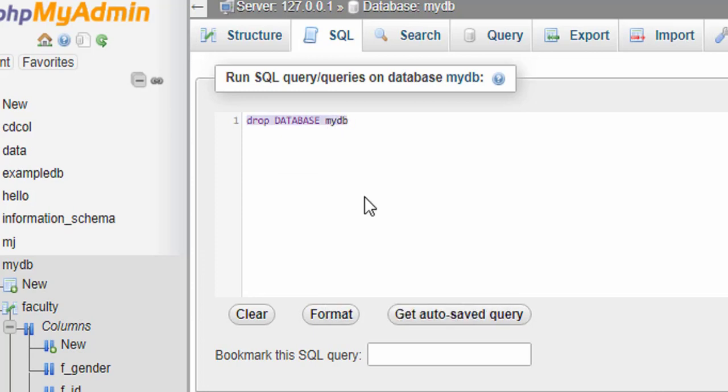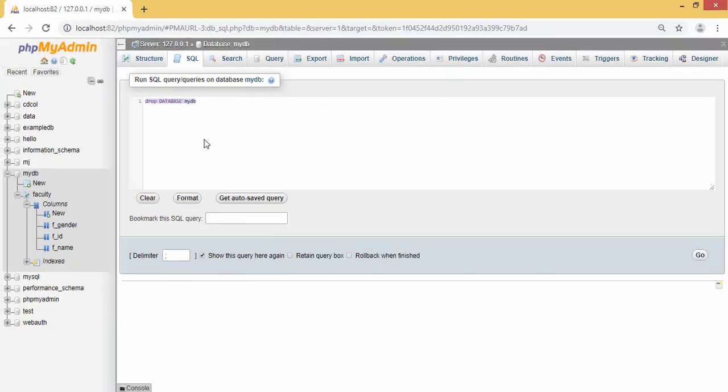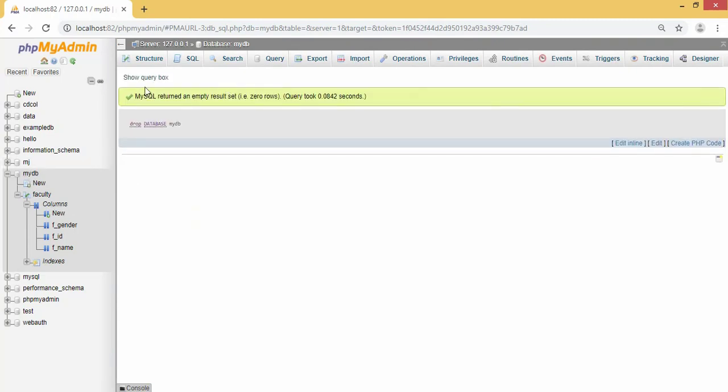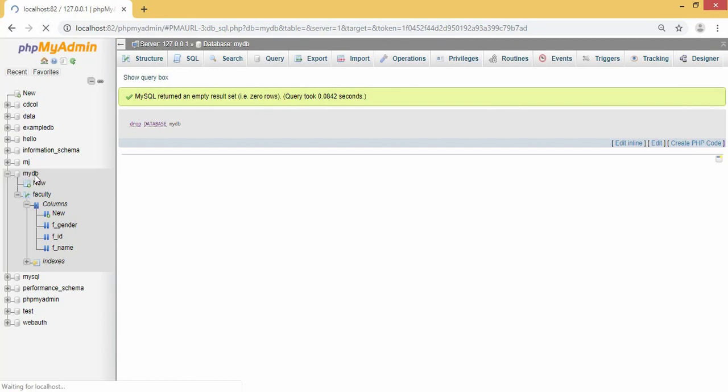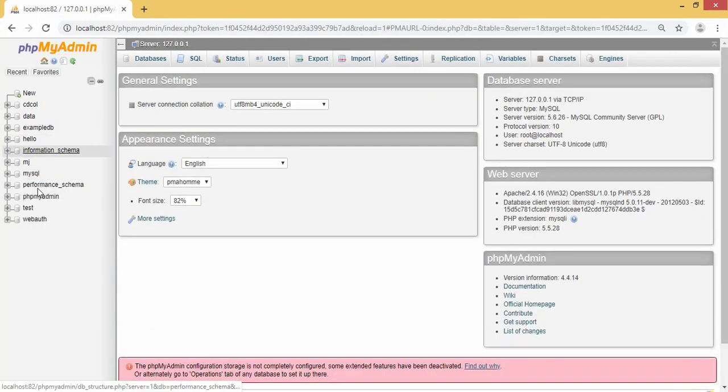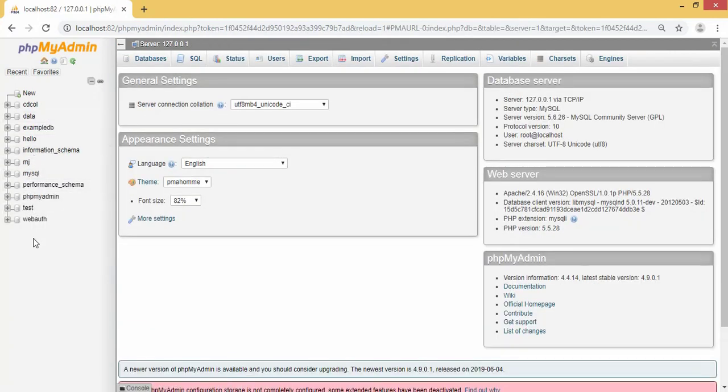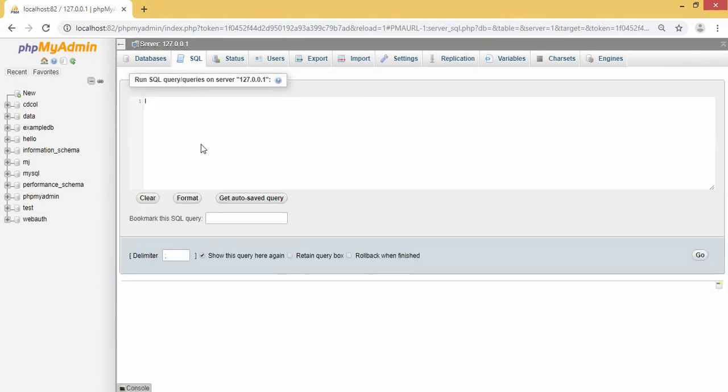Simple. These 3 words will delete your database completely, and you cannot undo that. Now if you refresh it, you can notice this mydb database will not exist in the list again. Similarly, you can use drop in order to drop the table, you can use drop in order to drop the columns, you can alter the table, you can alter the database, and so on.